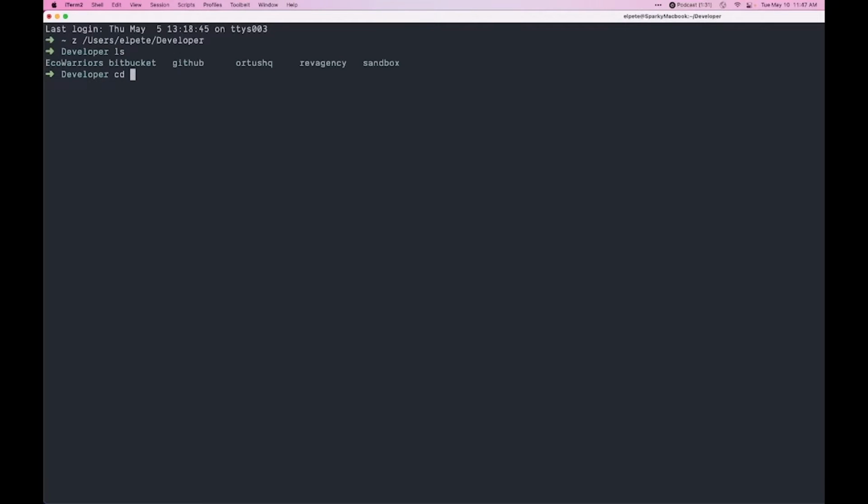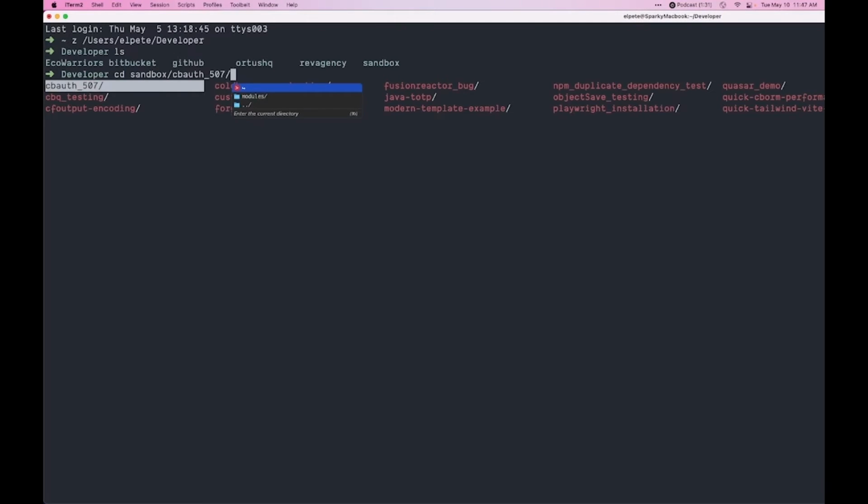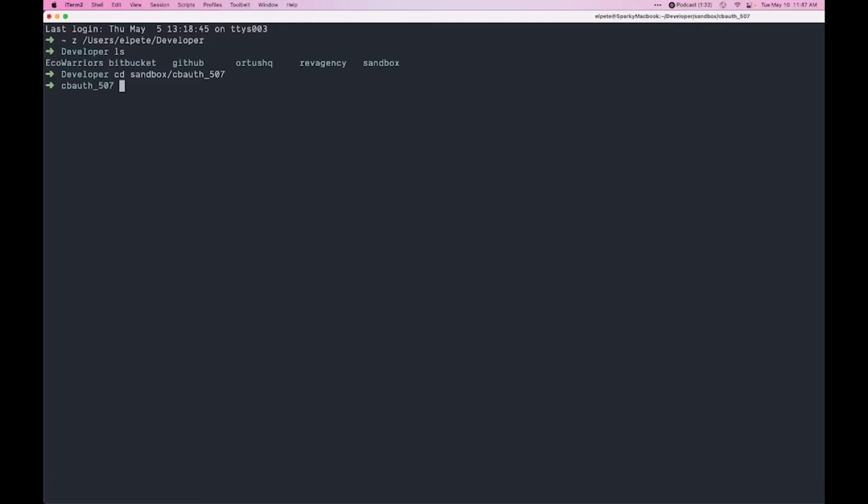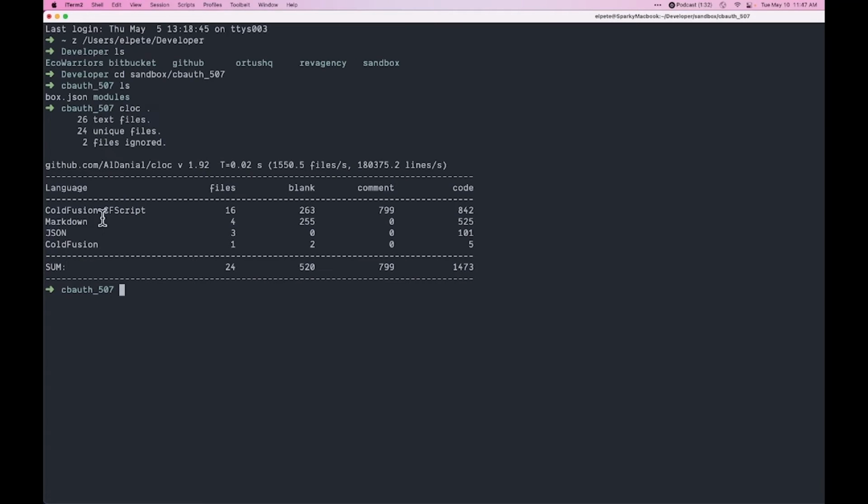So if you can see my screen at the moment, if I jump into some sort of project, and we'll just pick out something quick, you can see I have a project here and I can run CLOC on here and it will tell me what language, number of files, blank lines, comment lines, and code lines. Gives me a sum of all those. So I believe this is what they're using under the hood. Both are pretty cool.